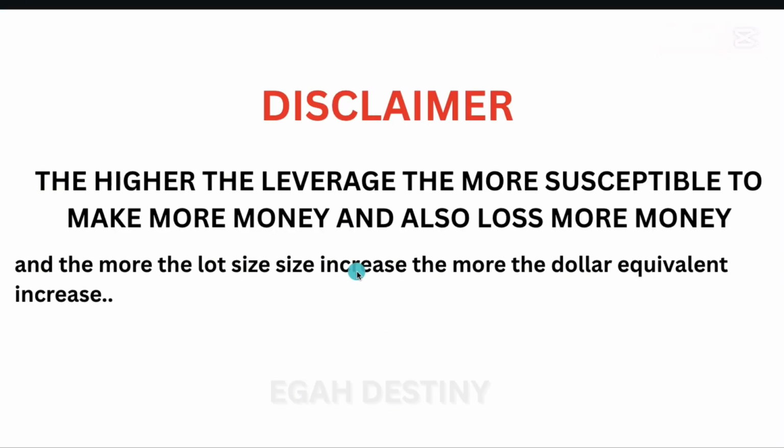Disclaimer: the higher the leverage, the more susceptible you are to make more money and also lose more money, because this opens you up to sporadic movements in the market. And the more the lot size increases, the more the dollar equivalent increases. Remember I told you one standard lot gives you $10 movement in price. So if you have two standard lots, it means $20. If you have three standard lots, it means $30, and so on and so forth. You just keep multiplying.